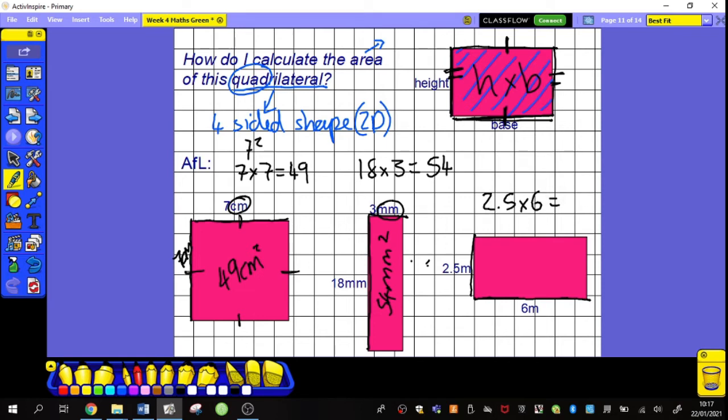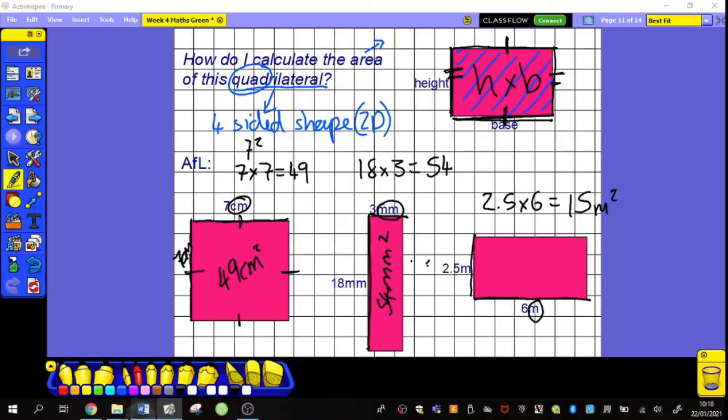I can do that as 2 times 6 and then do half of 6, because 0.5 is the same as a half. You should know that from last week's fraction decimal equivalence work. Or I can do that in a column method, taking away the decimal point and adding it back in afterwards. Or I can multiply them both by 10 to get rid of the decimal completely. So 25 times 60. We'll calculate that and then divide it by 10 to make sure that I'm doing 2.5 times 6. However you want to do it, you should get 15. And I know that I'm working in metres this time, so it's going to be metres squared.